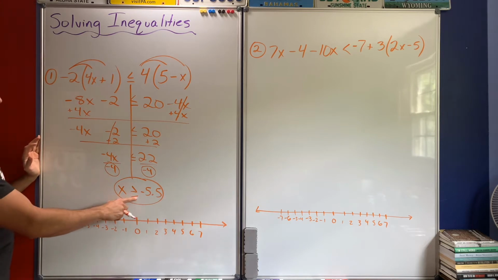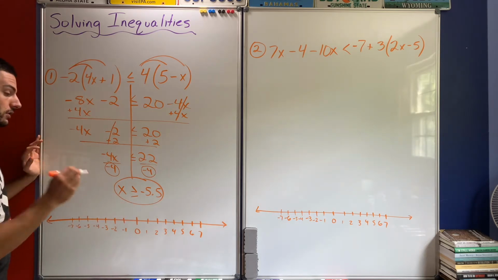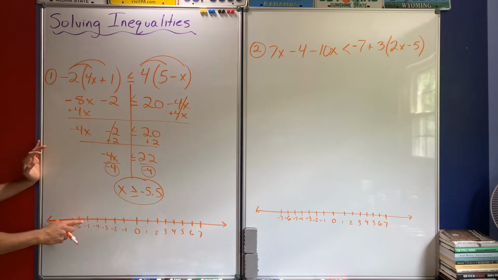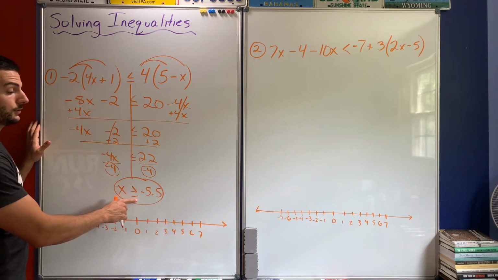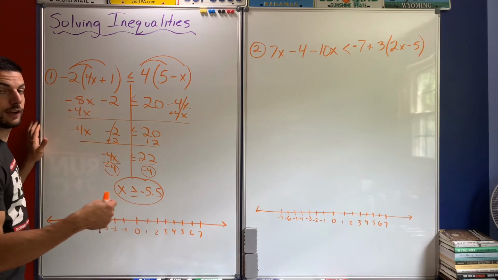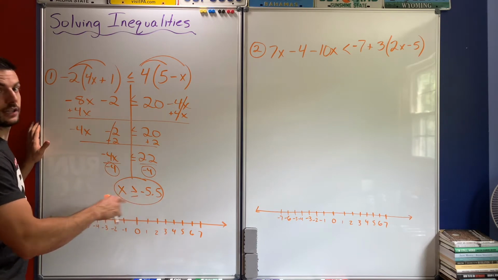And so I like to deal with my circle first. I tell my kids if there is an extra line under the inequality, then there's going to be extra filling in your circle. And we have that here. And so I'm going to go here to -5.5. That's between -5 and -6. I'm going to draw a closed circle right there. Okay, the closed circle because x is greater than or equal to -5.5. So -5.5 could be what x is. It could be that or anything above that.